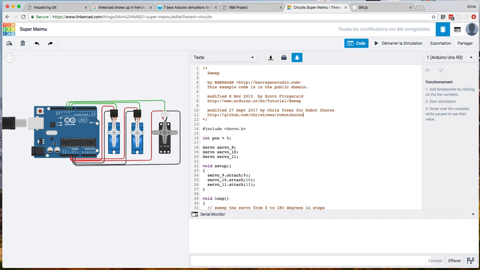I'll just put it under Robot Chores. The whole, well, I'll do Robot Chores / let's do controller. What do you want to call this? Embedded. Oh shoot, I don't know. Robot Chores code.